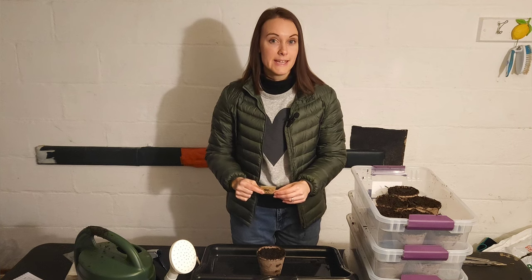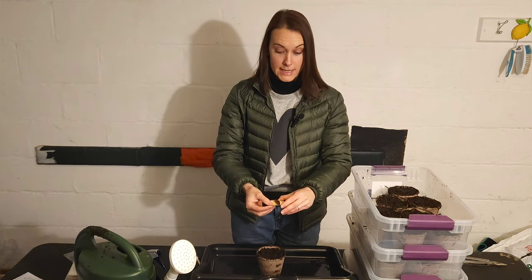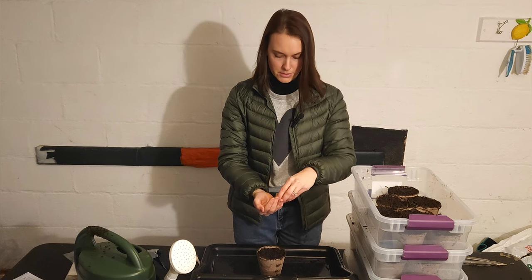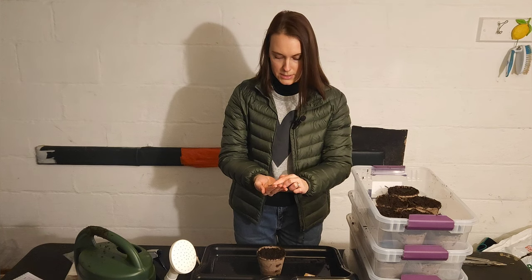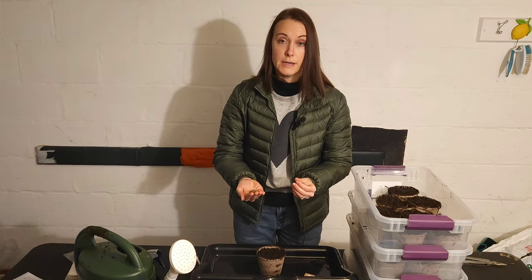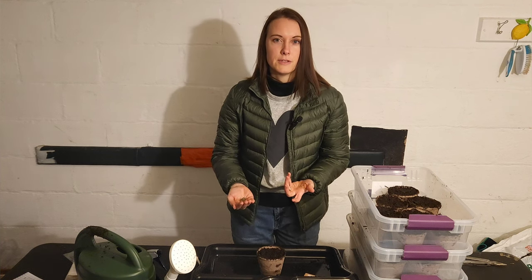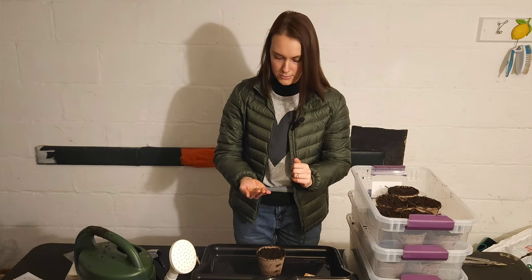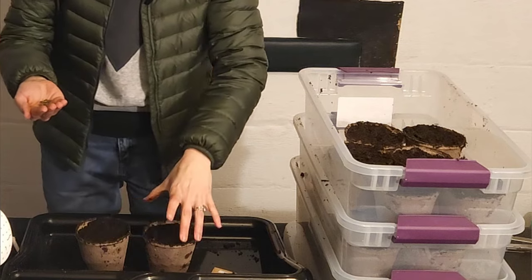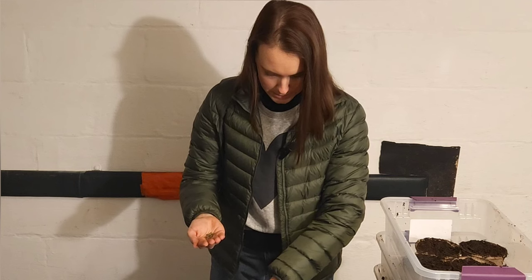First off is going to be an annual. I'm planting calendula. Calendula is known to be a self-seeder, so this should be a good candidate for winter sowing. I am going to plant a bit heavier than I do normally, just to make sure that I have enough germination and strong, healthy plants. And again, survival of the fittest, the best seedlings will grow out and push the weaker seedlings out. So I'm going to be doing two pots of the calendula here.